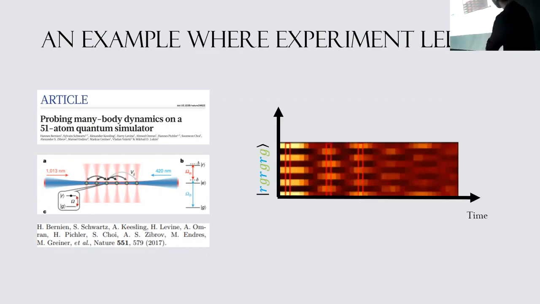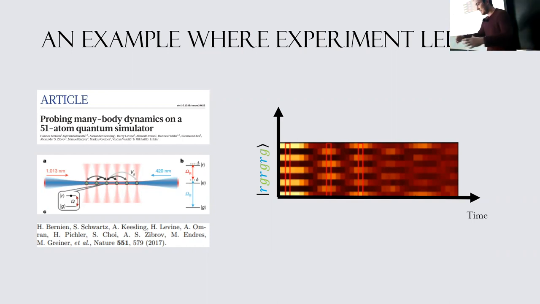And so once you take into account all of those symmetry sectors, as I was talking about before, you can make predictions for states such as the following. What they did in this experiment is that they prepared the following state: Rydberg state, ground state, Rydberg state, ground state. Here the colors that are more bright orange mean that you have a high probability of finding the atom in its Rydberg state, and a darker color means that you have a larger probability of finding the atom in its ground state. So they prepared this particular state and then they let it time evolve, right? And what happened is the following.